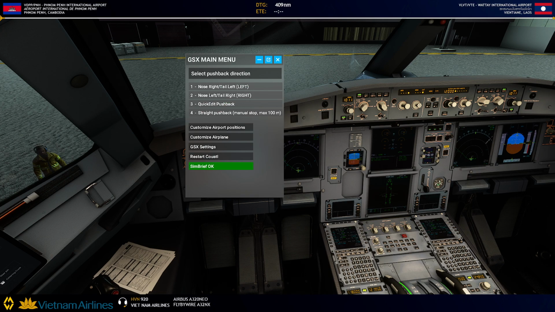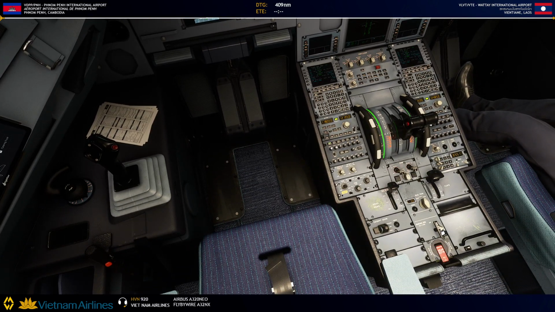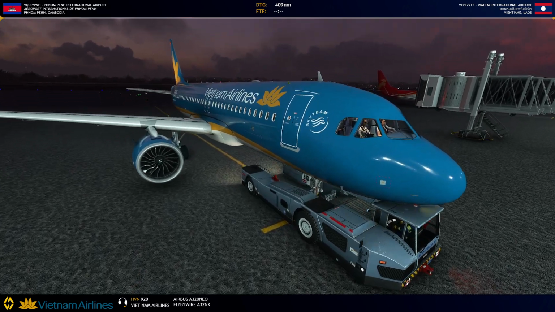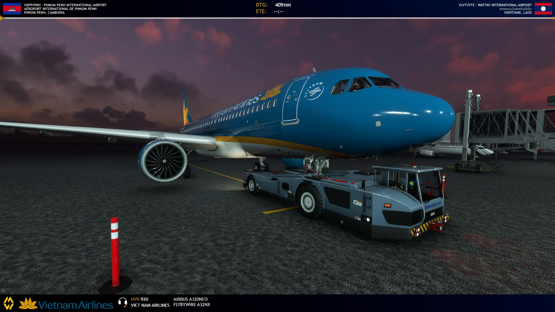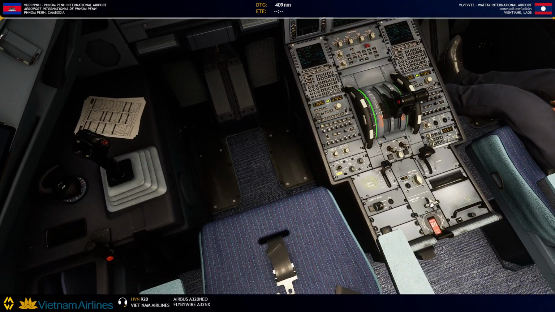Alright, I'm going to get the start clearance. Phnom Penh Tower, Vietnam Airlines 920, request pushback and startup. Vietnam Airlines 920, pushback and startup approved. Pushback and startup approved, Vietnam Airlines 920. Release parking brakes. Commencing push. All engines clear. Start at will.